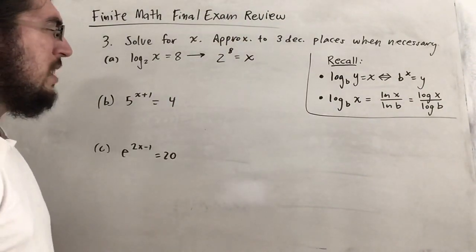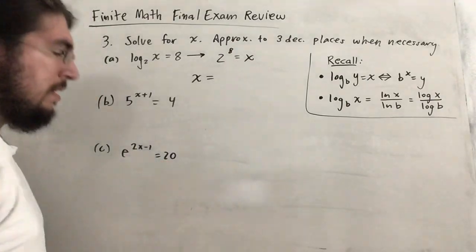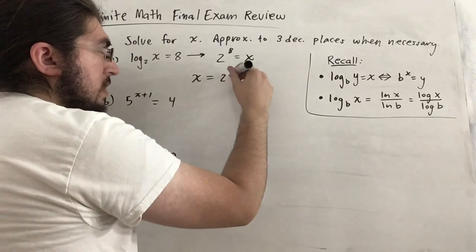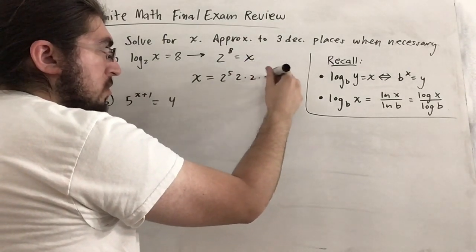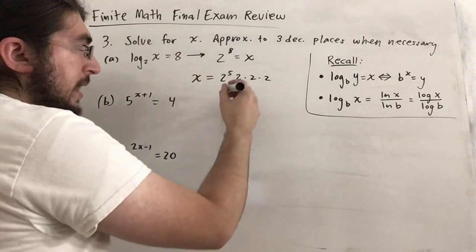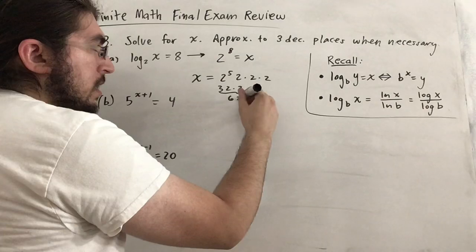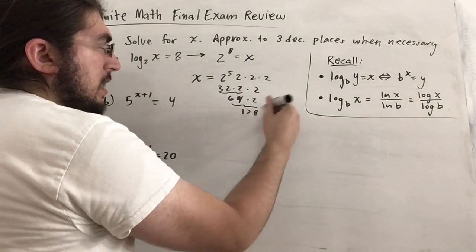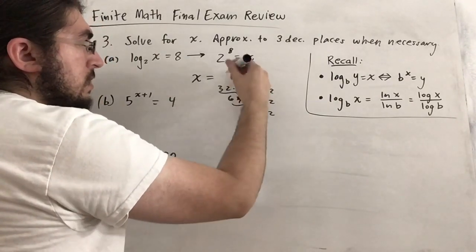And I guess we can use our calculators here. I don't want to think about it too much, but we saw that 2 to the 5th was 32. So this is that times 8. So we kind of have to multiply by 2 a few more times if you were to do this by hand. So you get 32 times 2, which is 64, times another 2, which is 128, and times one last 2, which is 256. So this is just 256.